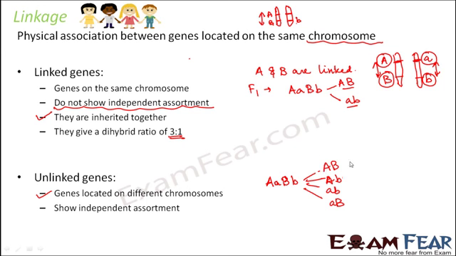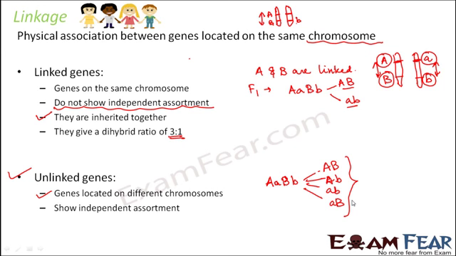Correct? So this was the reason why the F2 ratio obtained in Morgan's experiment was different from the F2 ratio obtained in Mendel's experiment. Because in Mendel's experiment, he considered unlinked genes. So more gametes were produced, so more recombinations were there. More new combinations were there and we were able to see 9:3:3:1. But in Morgan's experiment, there was a linkage between the genes and as a result, the F2 generation showed most of them as parental combinations and very few recombinations were present.